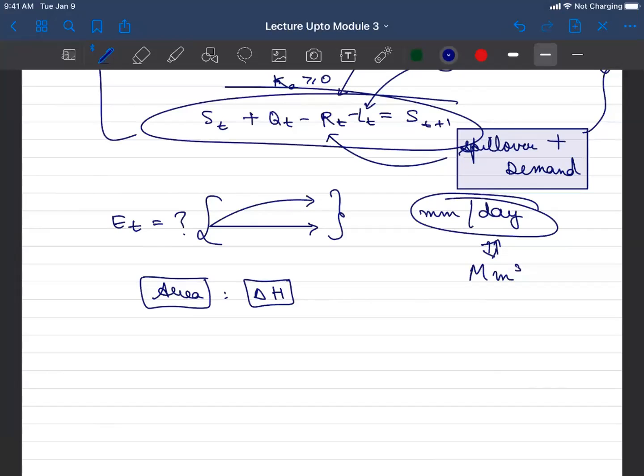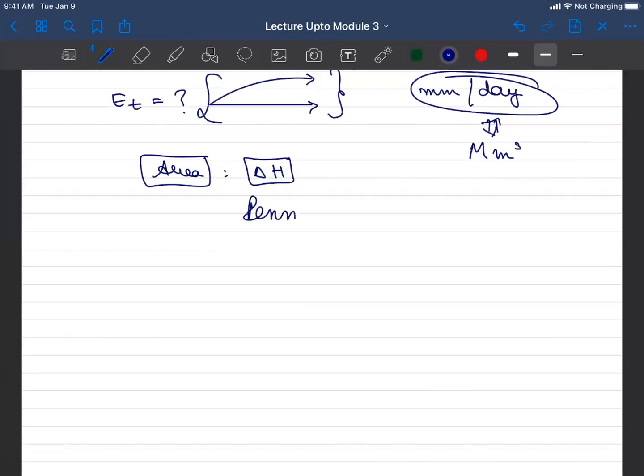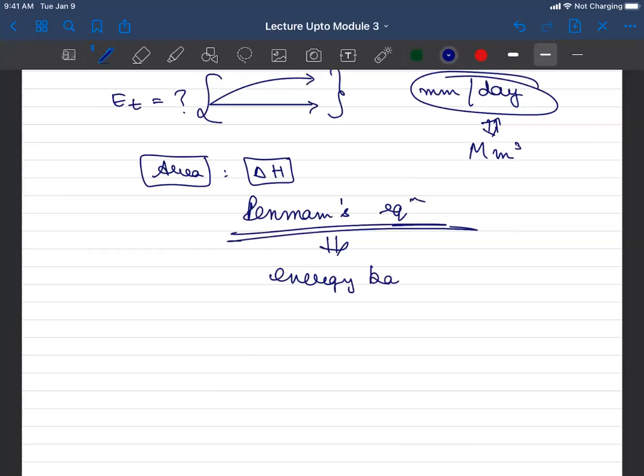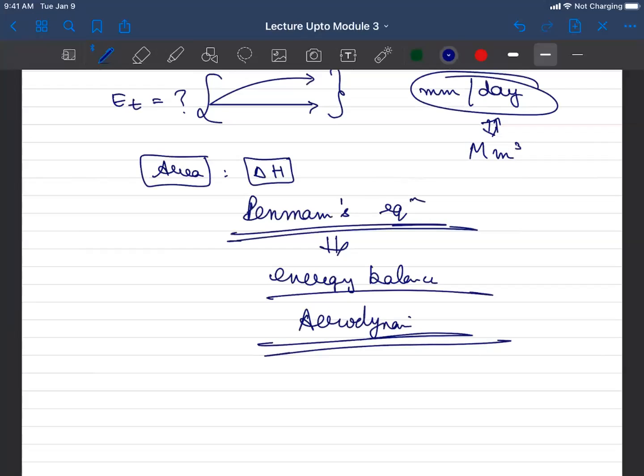But that being said, it is a method which motivated us to set up all the equations. We apply these equations and we call this set of equations Penman's equations. We also have a subset of energy balance equations, the aerodynamic method, and so on. You must have learned it in your hydrology classes, right? So, Dhruvi, do you remember this? Yes, sir, somewhat. What are the typical inputs for that? You would need temperature, humidity, right?